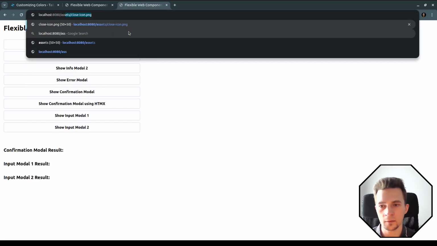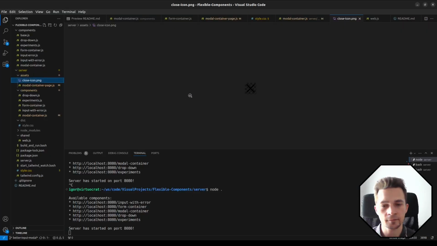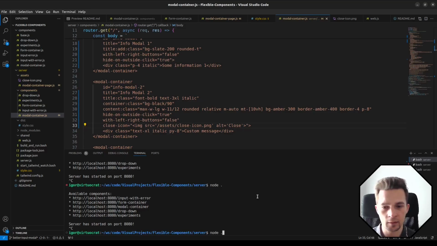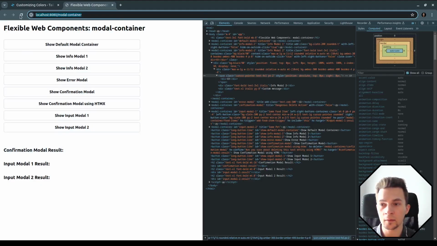I think assets, yeah. So this is how it looks. So let's actually copy the URL. All right, we have it here. Maybe specify alt as close, and let's check it out.